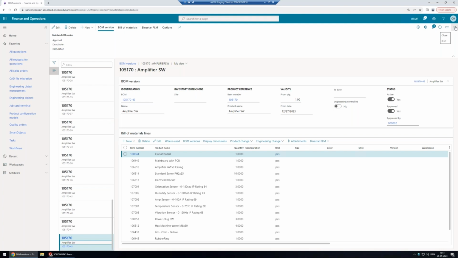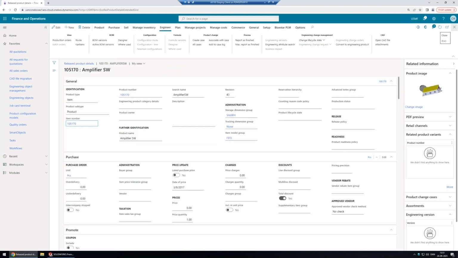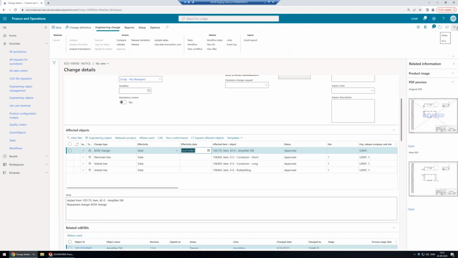We defined the request, we analyzed it, we made the design change, we went back to Dynamics, we got it approved, and now we started the release and implementing in the companies with the global data. And now the new drawing and everything is available from a production point of view.